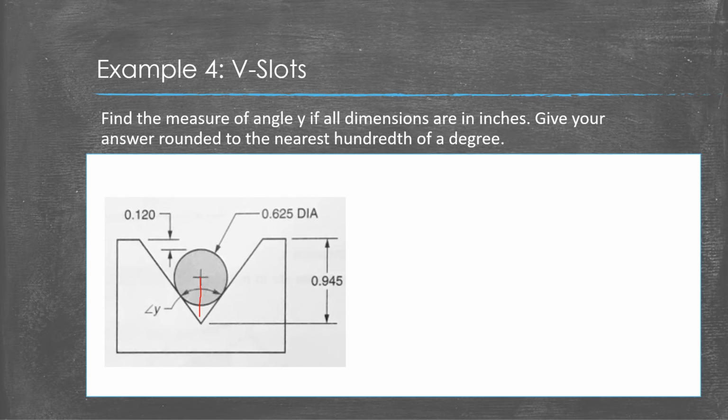So we're going to go straight down. Then we're going to see this is where the circle touches the edge of the V. So this is our tangent. That's our tangent spot. So we're going to go from the center of the circle out to the tangent, and there's our right angle. So there's our triangle. Now we need to fill in some information. So we're always going to use the radius of the circle, so we can get that right at the beginning. The radius is going to be equal to half of the diameter, which is 0.3125. Okay?